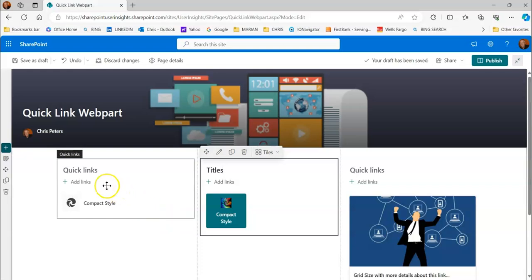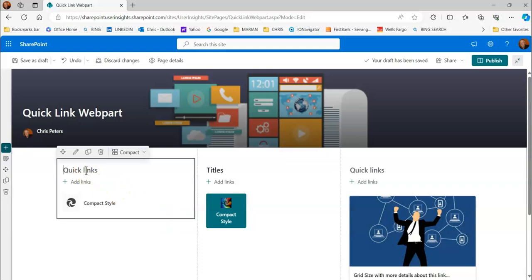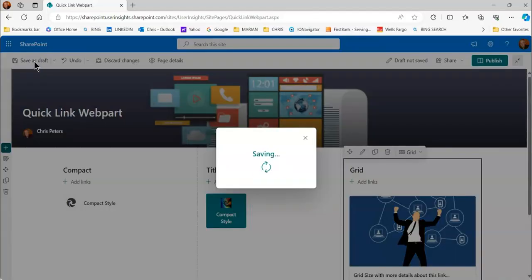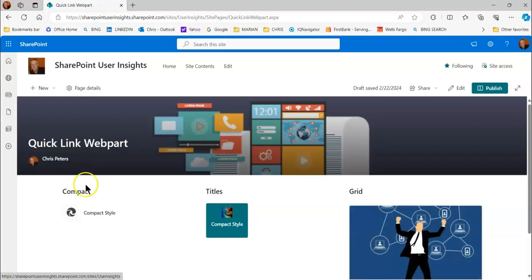We're going to go back to our first one, and we're going to call it compact. And then for our larger one, we're going to call it grid. Let's go ahead and save. Notice that when I type those in there, they do show up at the top.